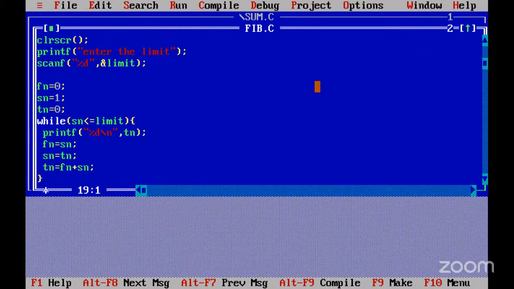So here, Control F9. So 0, 0 plus 1, 1, 1 plus 1, 2, 2 plus 1, 3, 2 plus 3 is 5, 5 plus 3, 8, 8 plus 5, 13.